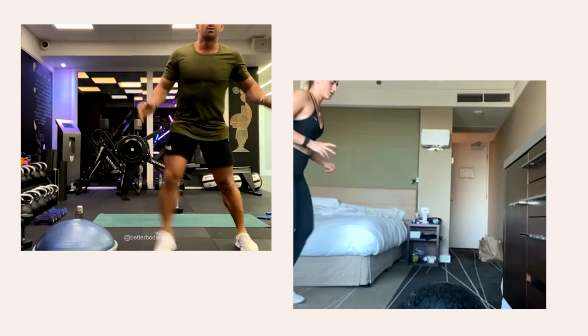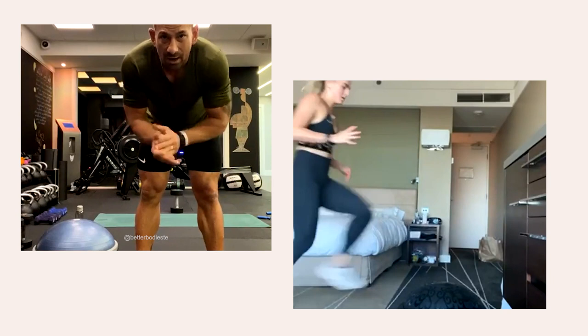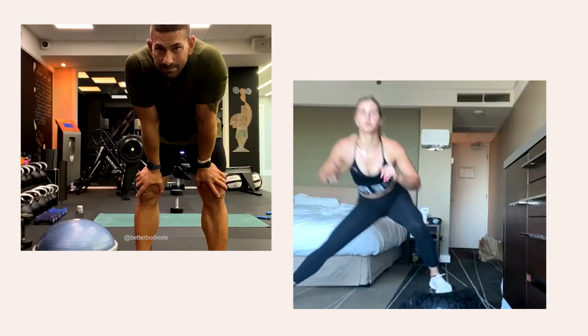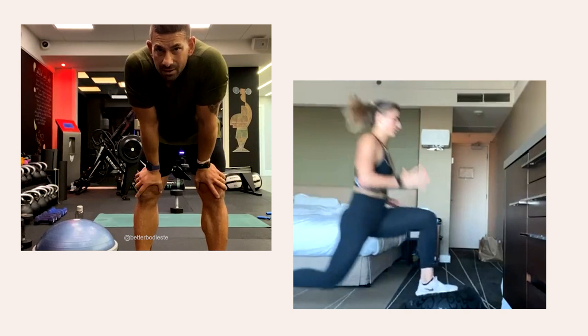Okay, let's go. Eight each side. Boom. Footwork. Boom. Lower, lower. Bang. Dynamic. Boom. Solid. I love it. Excellent balance. Core, core, core. Keep it tight. Bang. Yes. Block. Open. Really good. I like it.